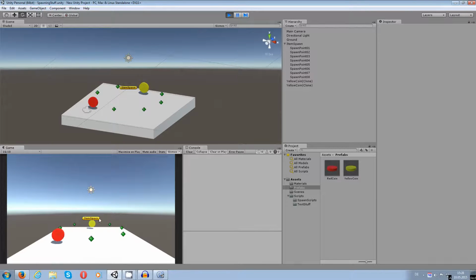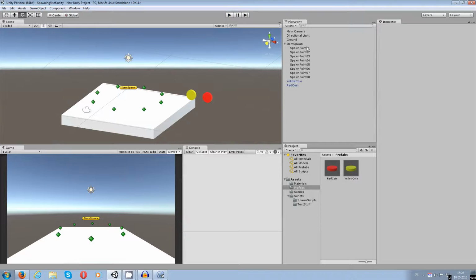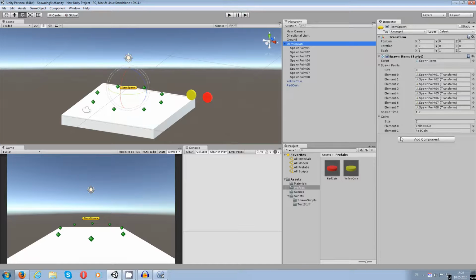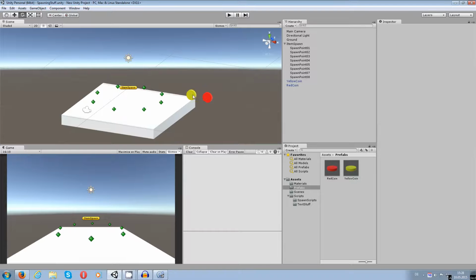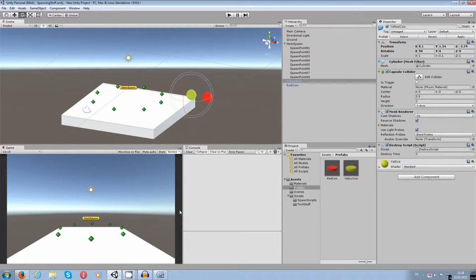in your world space, or you can do that with chests or with boss monsters. And no matter how long the time is, Invoke Repeating is going to do all this stuff. Just increase or decrease the spawn time by whatever you like. And if it is something like coins, you might want to add some rotation to that.